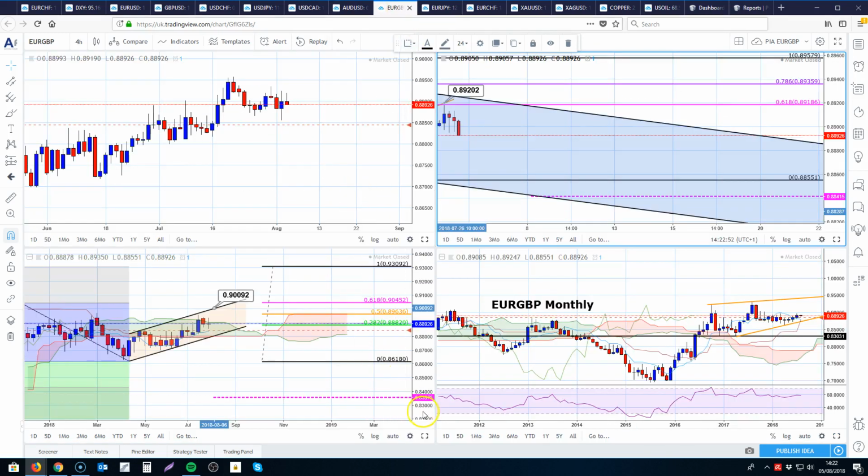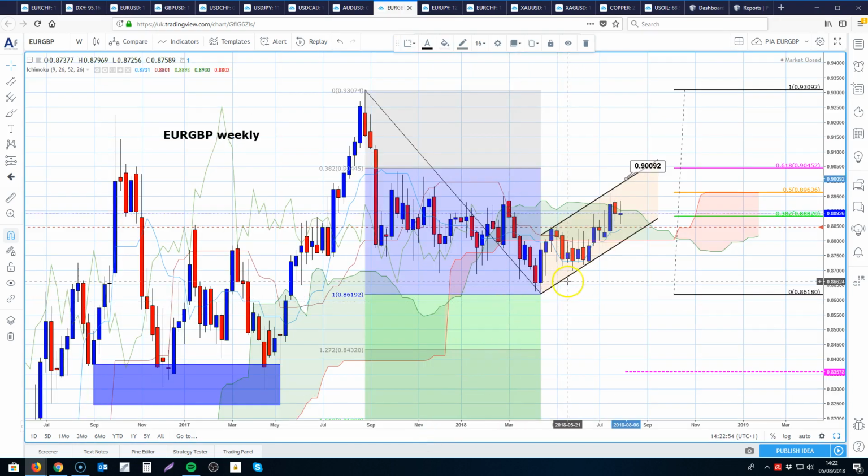Euro sterling looks to be in a bullish channel formation. We've had two inside harami candles, clear indication of indecision in this pair. Normally, if we have a corrective move to the upside, it will normally break the previous peak. Trendline resistance is at 90.09 this week, which is also between the 50 and 61.8% extension level. Really, the bias is a bit mixed and limited.